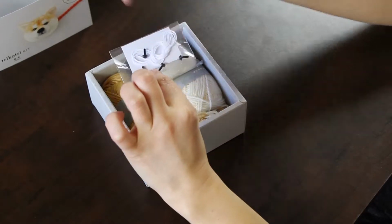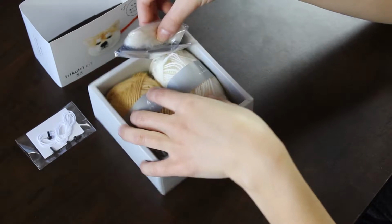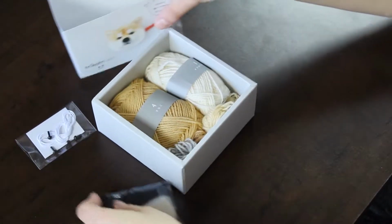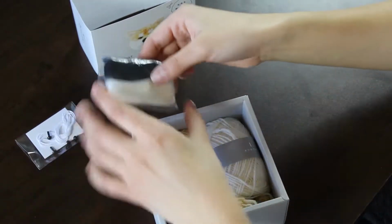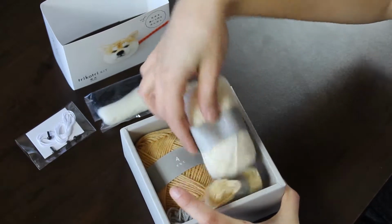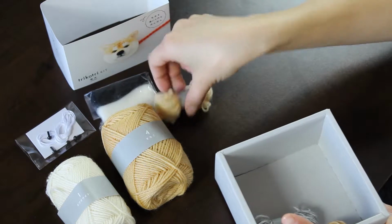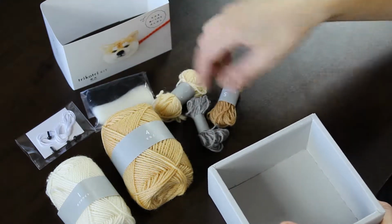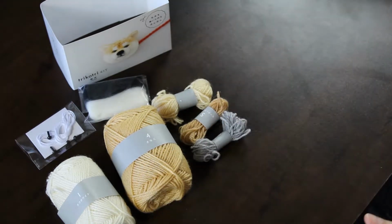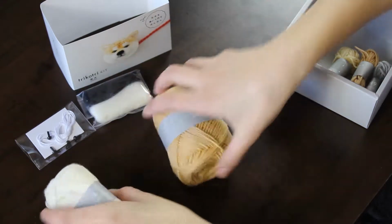Okay, so these are the little eyelets for the dog's eyes. And the extra felting wool, I'm assuming for around the muzzle. And all the yarns you need. So it comes with the white and sort of the tan color. And then I guess the little bits that you will need for the muzzle and the nose and whatnot. Yeah, that's awesome. Look how cute that is. That's so neatly put together. I'm excited about that one. Okay, I'm gonna put this back.